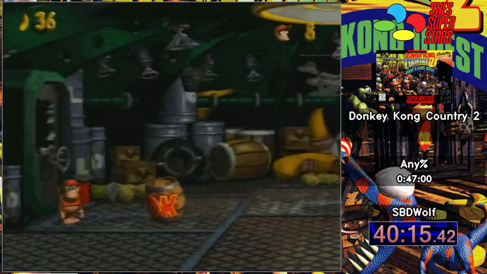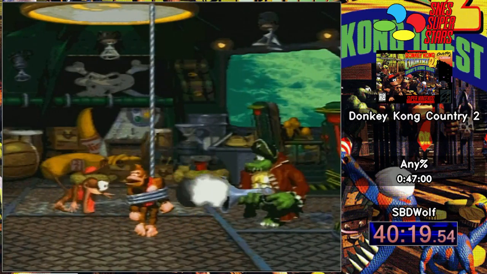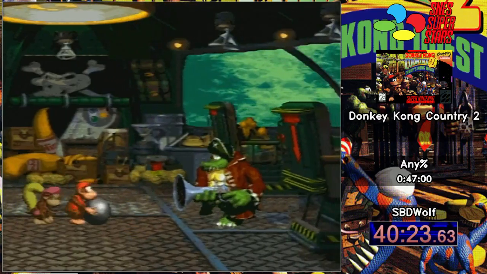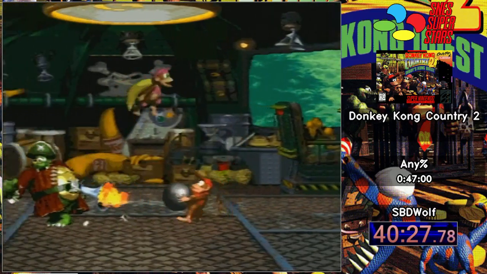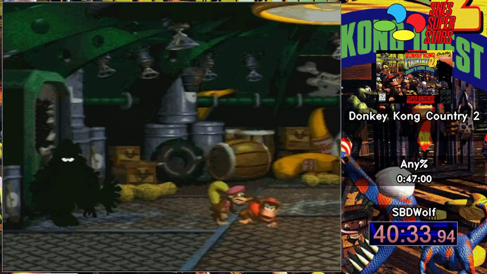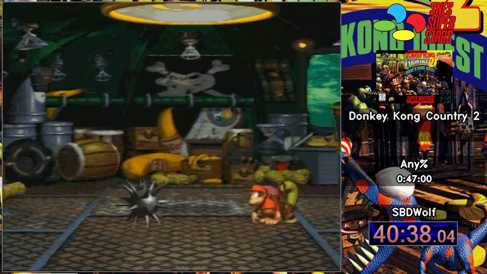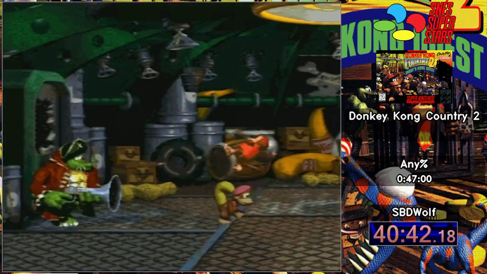This is the longest stage in the entire run. There's not much you can do to speed up this boss fight, aside from, you have to wait around until he starts sucking in with his shotgun. And you want to throw these cannonballs as soon as you can to save frames. But apart from that, this is a glorified cutscene. And then we'll be done with the run.